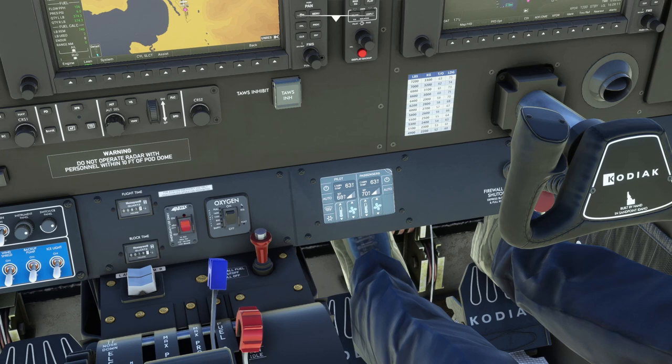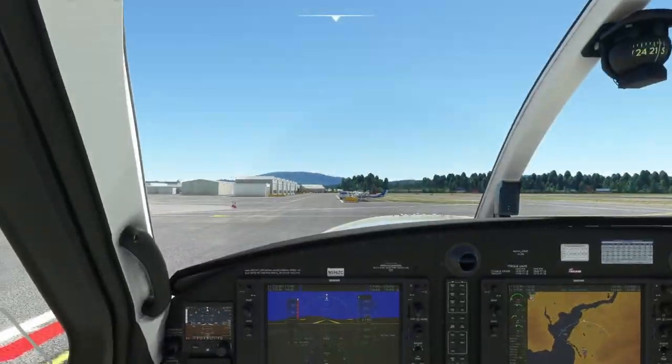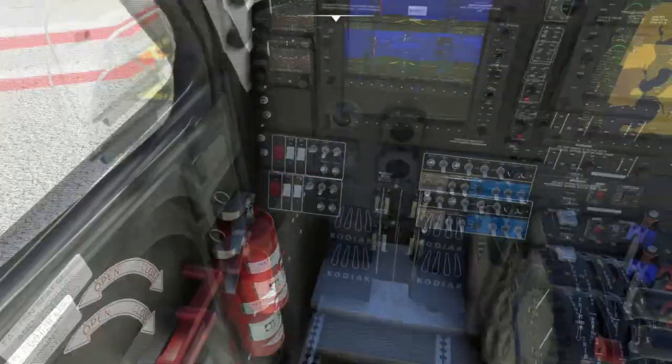Our aux pump can go to standby, and we can turn our generator and alternator on, as well as turn on the auxiliary bus which gives us our temperature controls. I'll come into the second page and flip it to Fahrenheit. It would be nice if it could just remember that I want Fahrenheit. Let's go ahead and close that window so we can hear ourselves think a little.